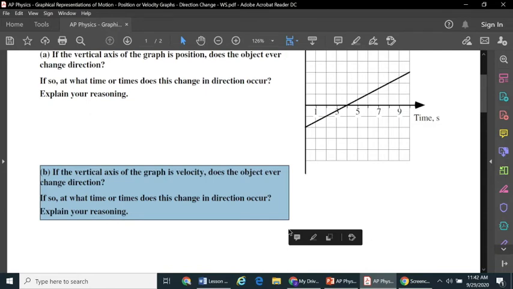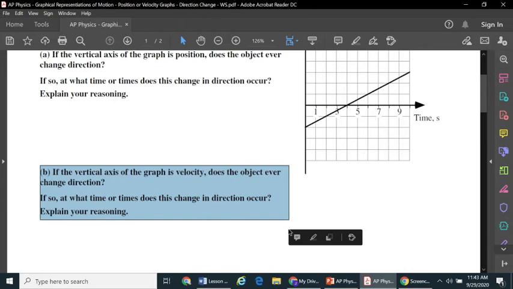Try to explain your reasoning, give an answer, and when you hit play, we'll go over these. Now, I want to be very clear about one thing before you do this, though. I think you may have noticed this video is a little shorter than some of the previous videos because I am assuming that you are actually building in this time, taking a few minutes to pause the video, look this question over, and then actually do some thinking about it on your own before you hit play and hear me discuss it.